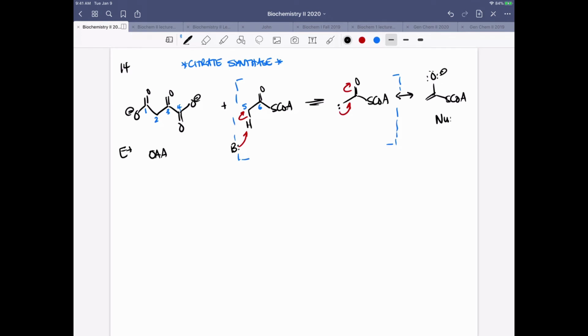I'm going to redraw this guy that's over here just to make things simpler with my mechanism, so that we can see what's going on a little better. So here again is my resonance stabilized enolate. Just to highlight one other thing, we've got two potential resonance forms here, right? This one has the negative charge on the carbon that we want to be nucleophilic. This one has the negative charge and that extra set of electrons on the atom that is more electronegative, so this one is more stable. But this is the one that we want to do chemistry with.